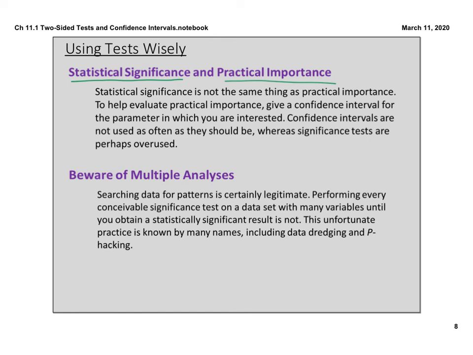Then the second little tip here, it says beware of multiple analyses. So searching data for patterns is certainly legitimate. Performing every conceivable significance test on a data set with many variables until you obtain a statistically significant result is not. This unfortunate practice is known by many names, including data dredging or p-hacking.